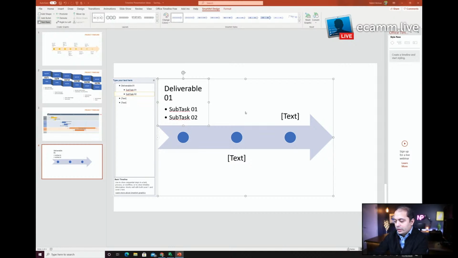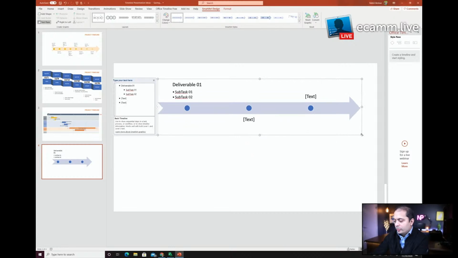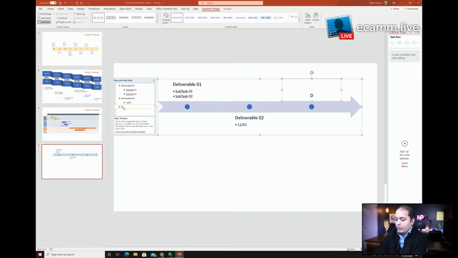You can arrange the size of it, click and drag to make it small, big, and all that. Let's say you have Deliverable 2, and instead of the subtasks, you can even have the date, things like that. It's up to you how you want to create and show it in this SmartArt.